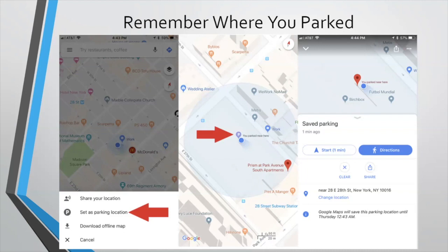Now, it might not be super accurate to the point of meters or something, but you'll at least get a general idea of what area your car is in. And sometimes I've actually had my maps just know this without me indicating it. So if you're not sure if it's going to kick in for you, I would definitely just hit the set as parking location button at the bottom there. But I actually have had it just do this automatically before when I've parked in malls and whatnot. It seems to detect that my car is off, that I've stopped moving, and it just remembers that that's my location, because sometimes I'll see it when I open up my map later and it'll say, your car is right there. So just play around with that, but definitely it has come in use for me before. I encourage you all to try that feature out.